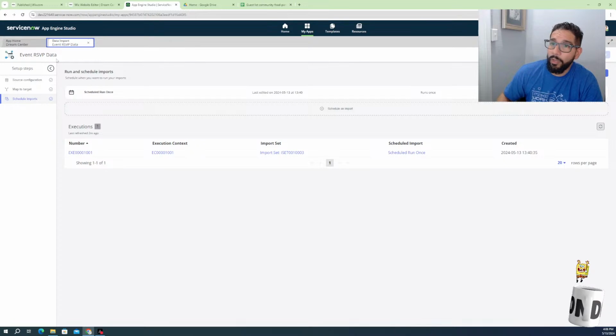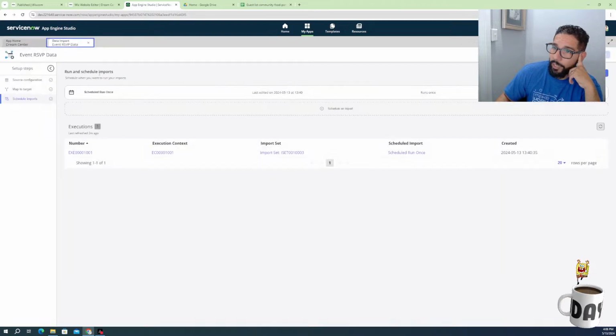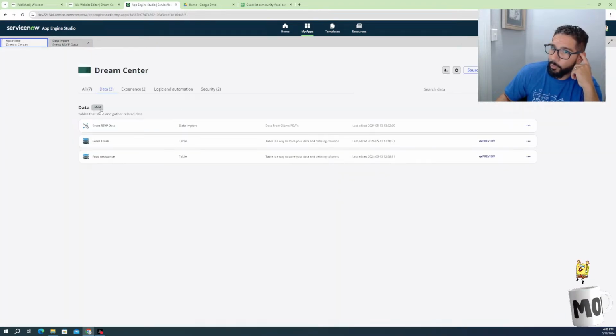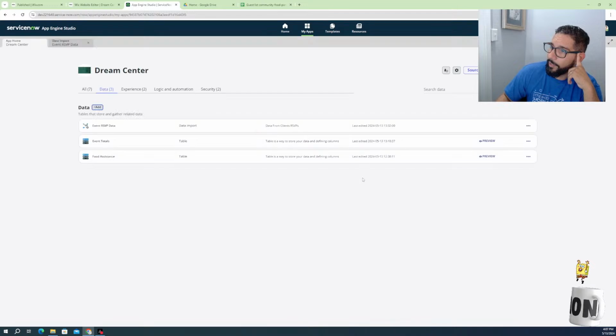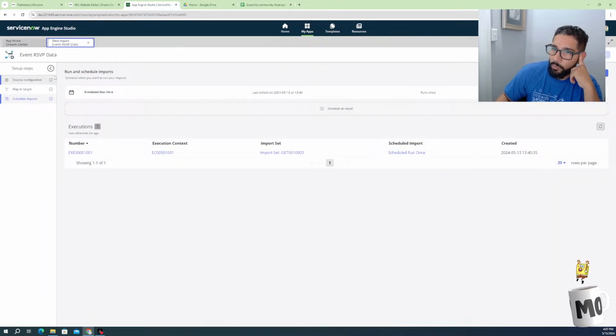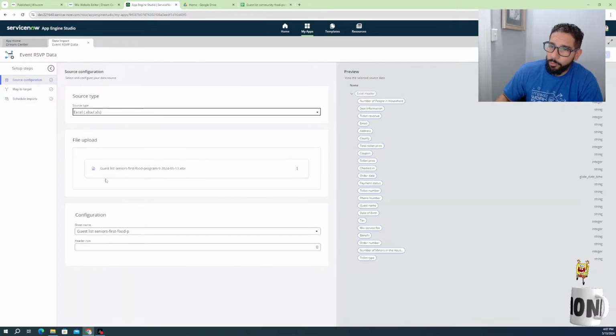Okay, so now we're gonna go back to our ServiceNow app, and we already created a data integration. So to do that, you just go here to add data, and it says create a data integration. Okay, and we named this one event RSVP data, and it asks you to select the source.